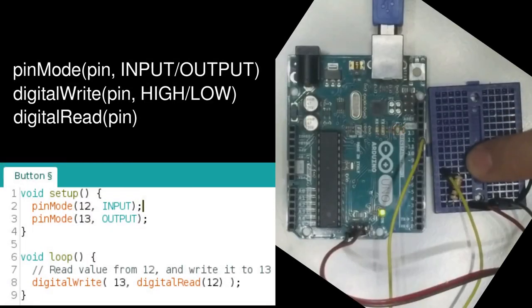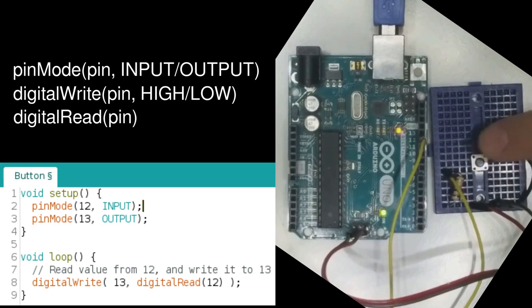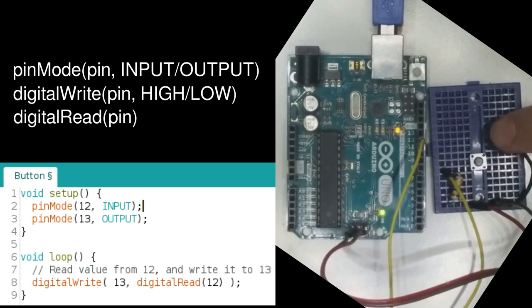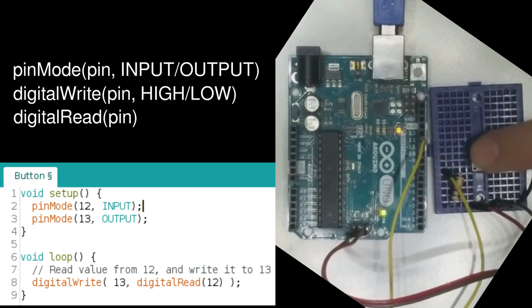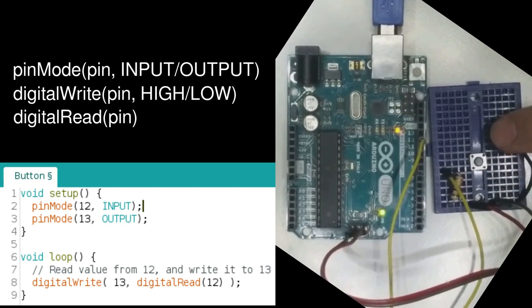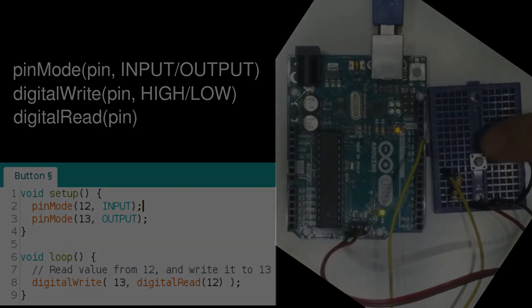To read a pin, use pinMode to configure a pin as an input, and use digitalRead to read that signal. When the code is executed, code within the parentheses is executed first, and then replaced with the resulting value. So if this code reads a 5-volt signal on pin 12, the digitalWrite section would be replaced with digitalWrite(13, HIGH), and the LED on the physical circuit board will turn on. If using a pull-up resistor like the circuit from our button section, a low would represent a button pressed and high would represent not pressed, since the button directly connects to ground when pressed.